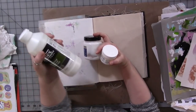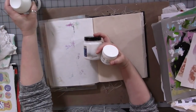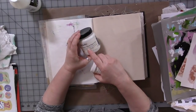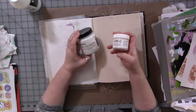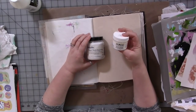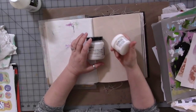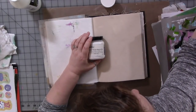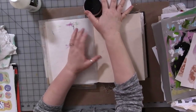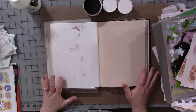I like Liquitex fluid matte medium, but it's pretty thin and it takes a lot of it, and it's tough to stick down. It's easier if you use one of these gel mediums. This is Indigo Blue's Super Thick Slap It On. And this is a Golden sample size of their regular semi-gloss gel medium, which is a paint additive to thicken paint, but it works great as a glue. I have another one over here. It's their soft gel gloss. So anyway, these are old. I need to use them up. So we're going to do that. I'm going to have a lot of fun while I'm doing it.